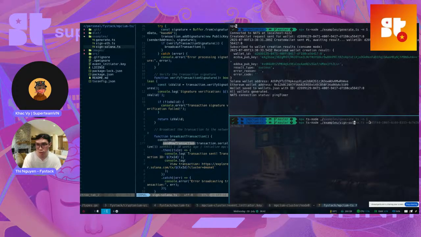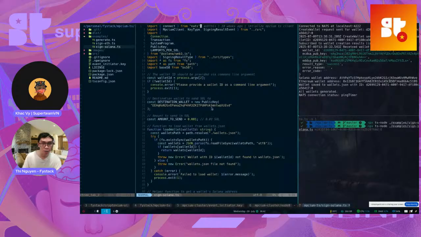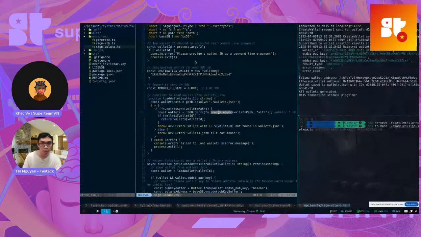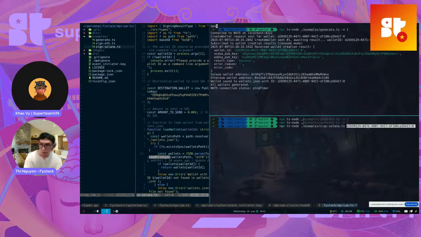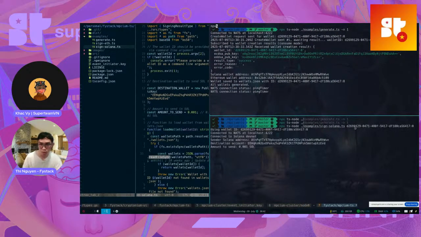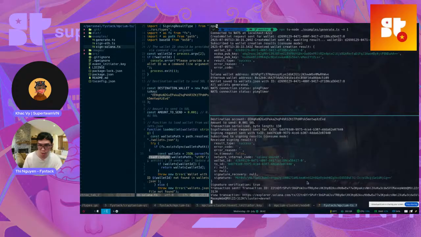Just ts-node samples/sign-solana.ts, and then we copy the wallet ID we generated earlier. So it's a flag provided into the program, right? Wallet ID as the first argument. So we will execute a transaction, right?